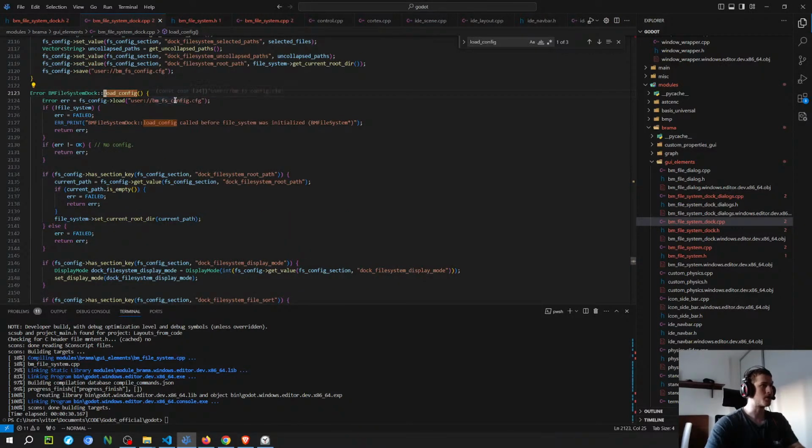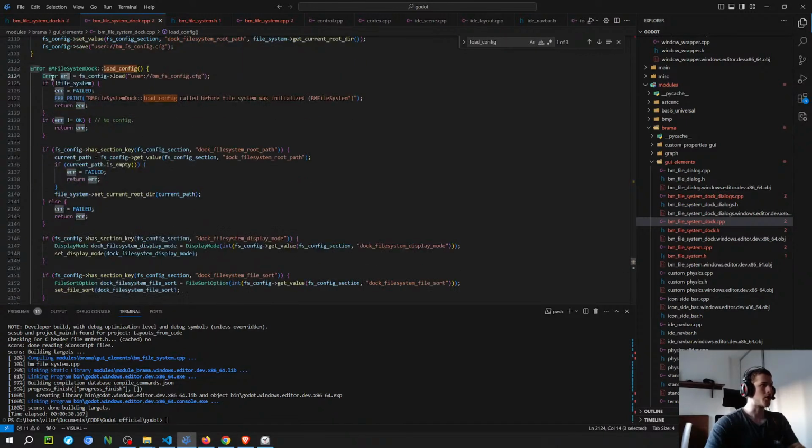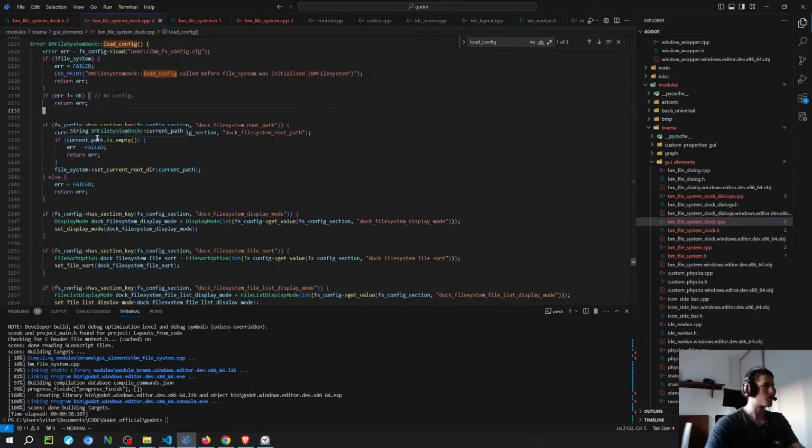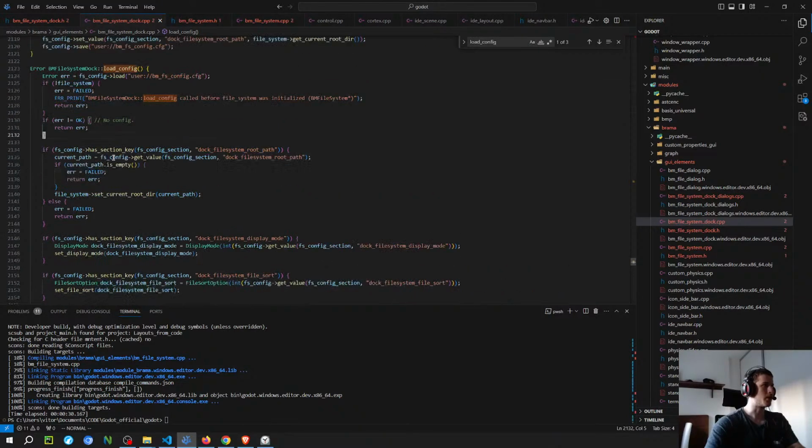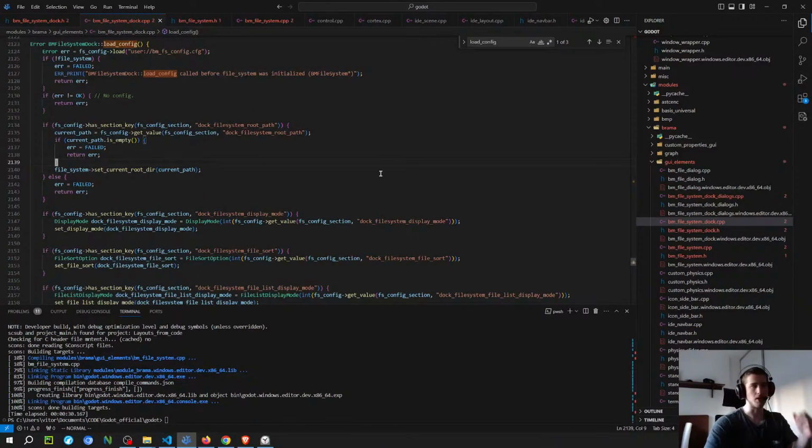Basically I'm using this to get the path, the configuration from the path. Then I check to see if there's a file system. If there isn't, then something went wrong. This is kind of unnecessary, but I think it's just an additional check, so it doesn't matter that much. And if it doesn't have the file, it means it's the first time that it's opening the configuration. But then I check here as well, because there might be a situation where you have a path.